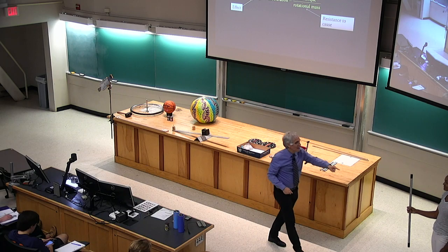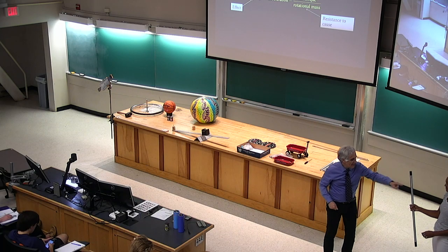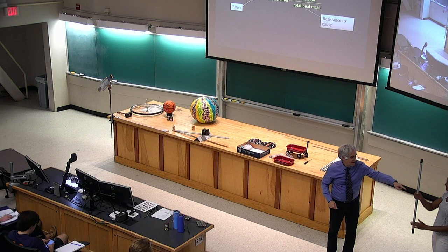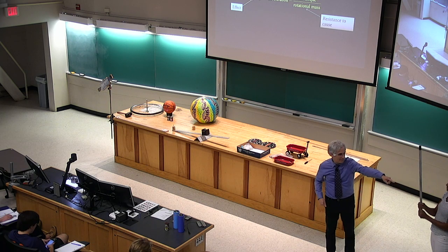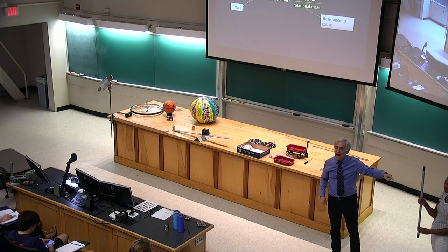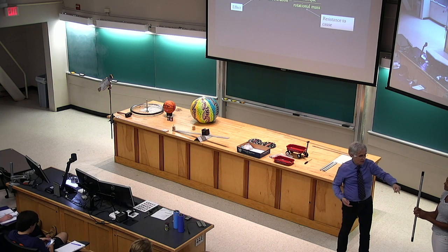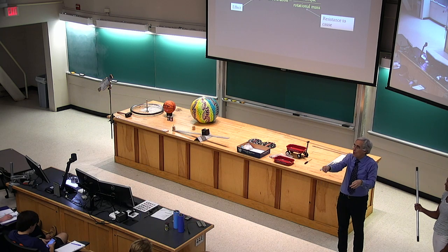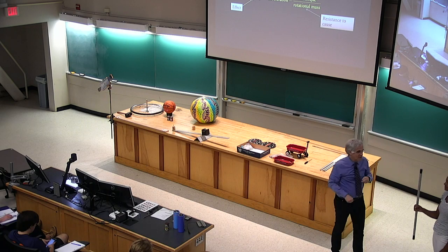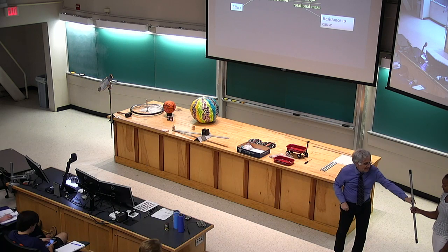Where do you think the mass is located inside this pipe? This one is easy to rotate back and forth. Where's the mass located? At the center. If you put it at the ends, it contributes like crazy to rotational mass. If you put it at the center, it's not going anywhere, and it contributes very little. So this one's got all the mass hiding inside there.